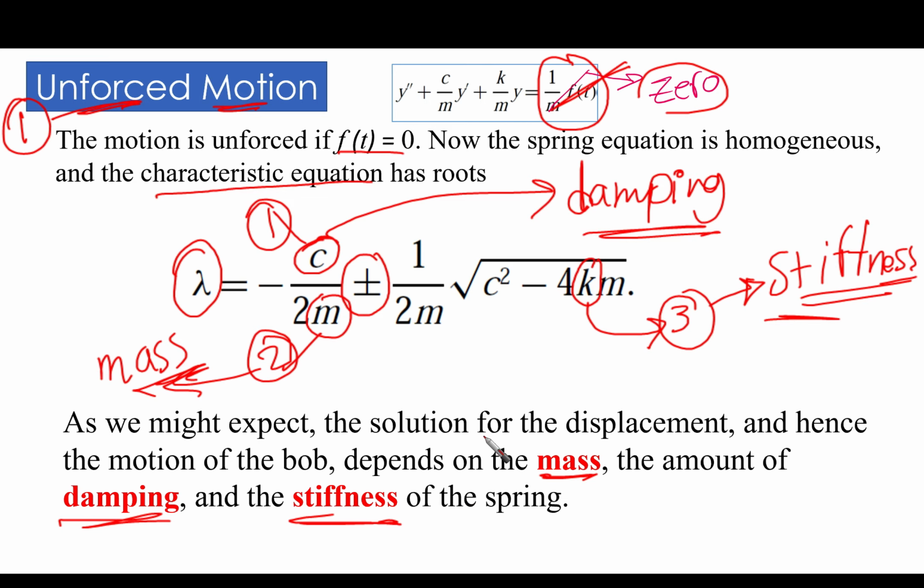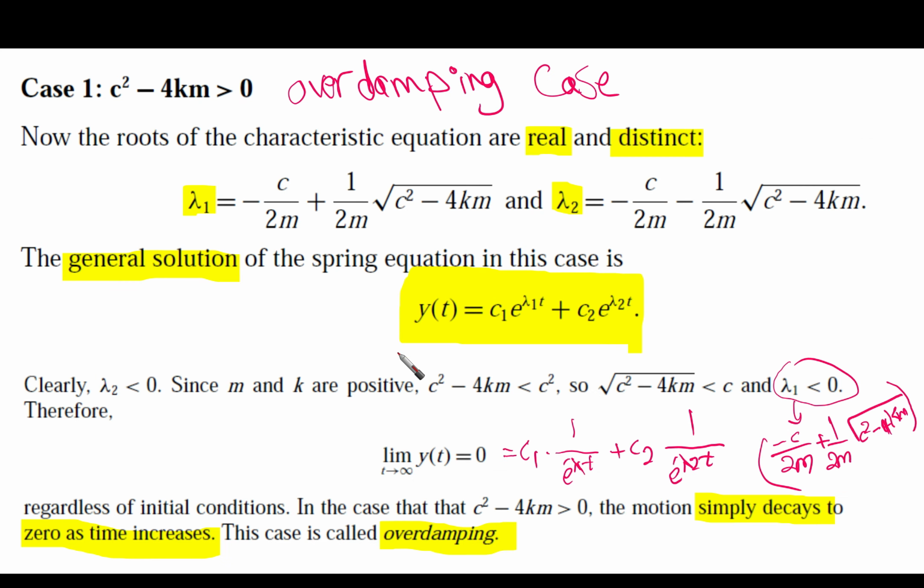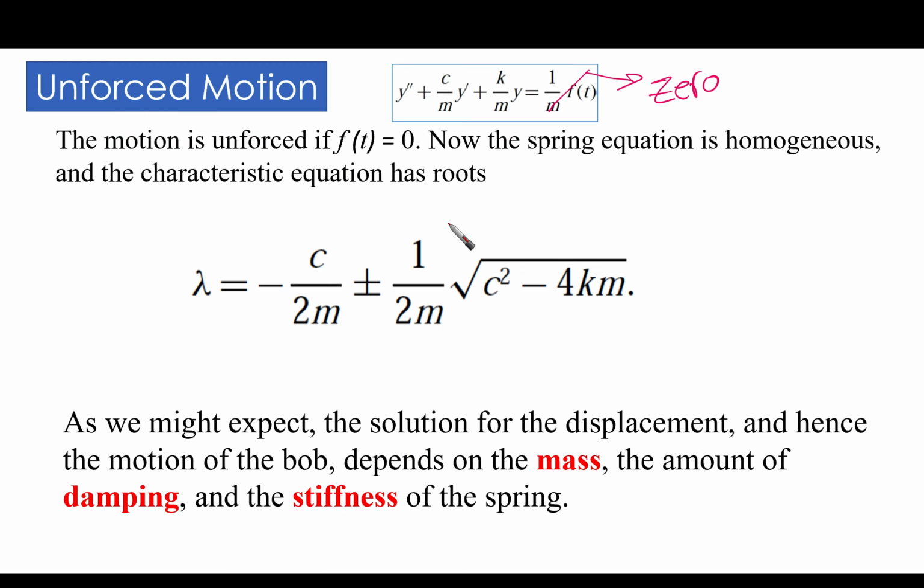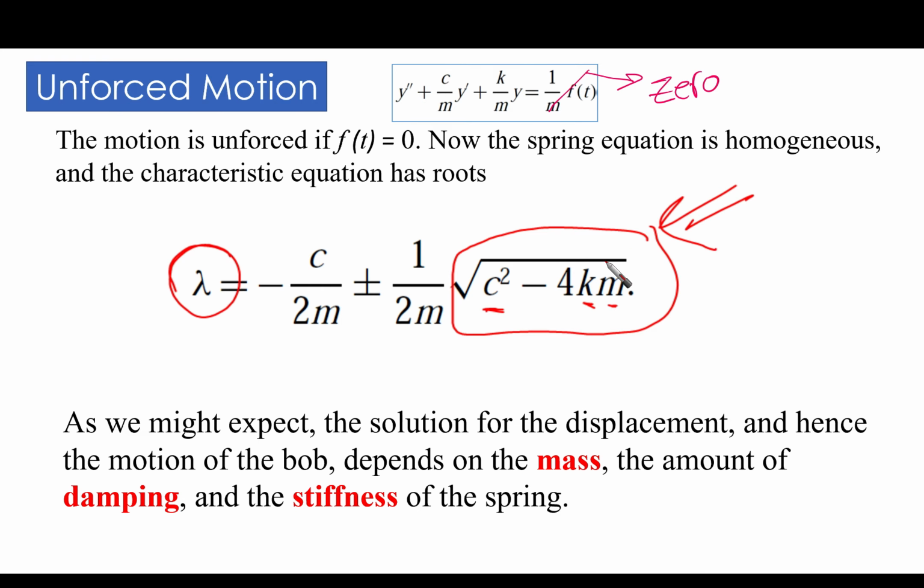Okay, very nice and very cool. And now let's put our first step in the journey of the unforced motion and how we are going to solve it. Okay, now case number 1 is going to be dealing with the main 3 parameters, which are c, k, and m. Let's go back here. We have c, k, and m under the radical. Actually, as we said, the roots of the characteristic equation are going to be controlled by this radical.